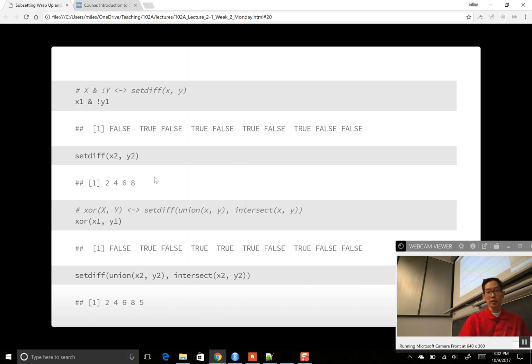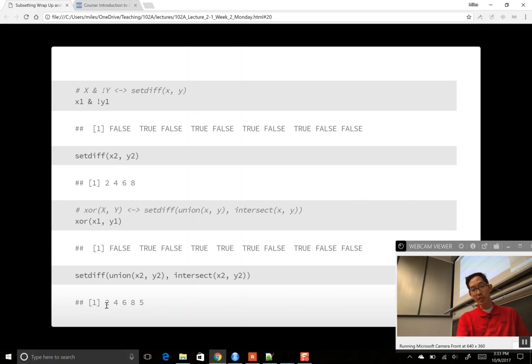And then exclusive OR, if you're thinking of the Venn diagram, it's basically the two crescent moons without that middle piece. So it's what is in one and not the other, and it cannot be in both. So we can do XOR x1 and y1, so we get false, true, true, true.